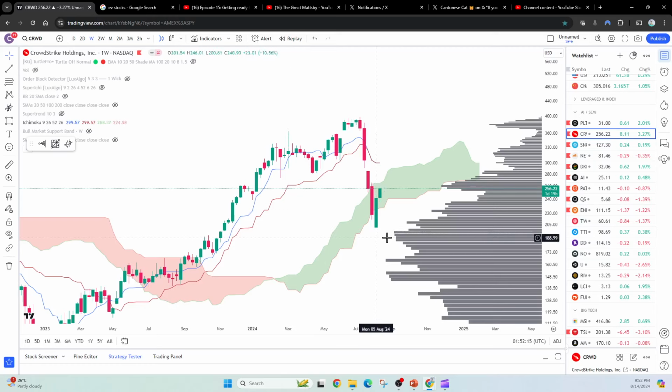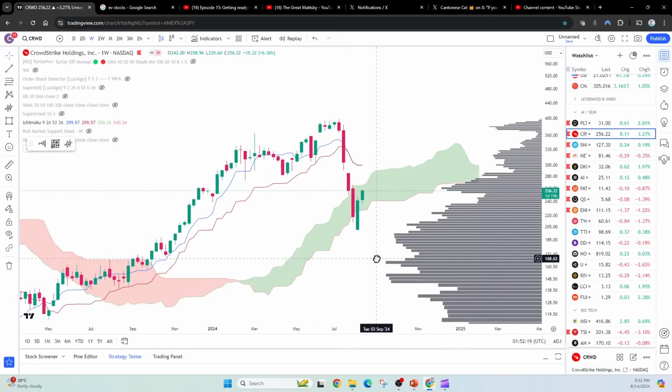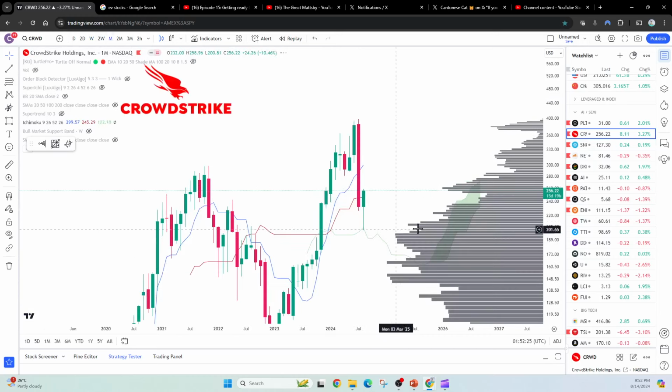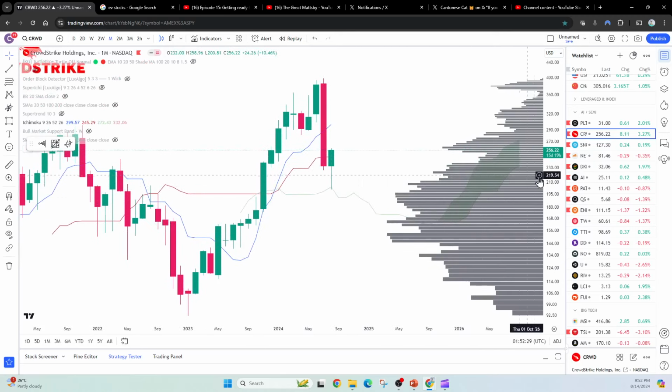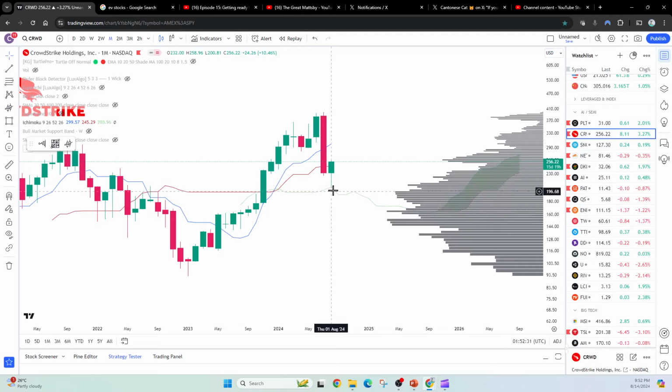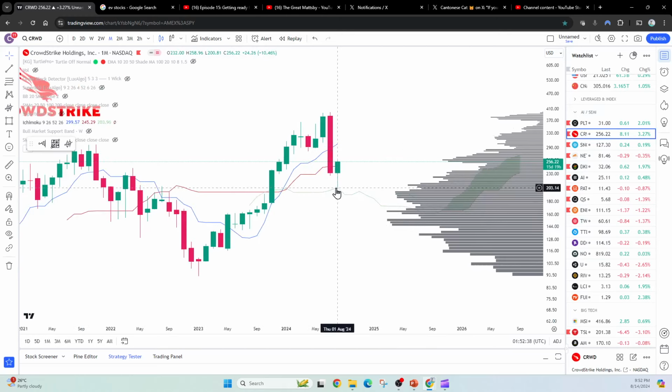But do I think it's the bottom over here at 200? It looks like so. Again, technical analysis is not absolute. If it hasn't, then it's a good guess. I think it's a very, very good educated guess, just looking at how the volume shelf is over here, looking at how the Ichimoku cloud is right there. I think it's a pretty good guess that it's already bounced. If you bought at 200, you already have made like a 25% gain, which means you'd have timed the bottom, but it's not easy to do.